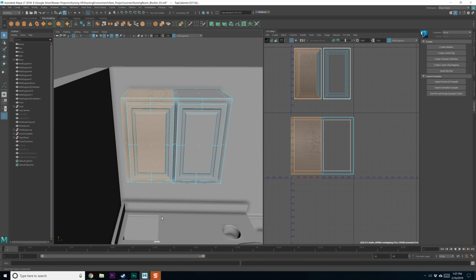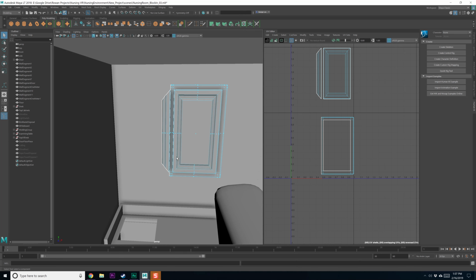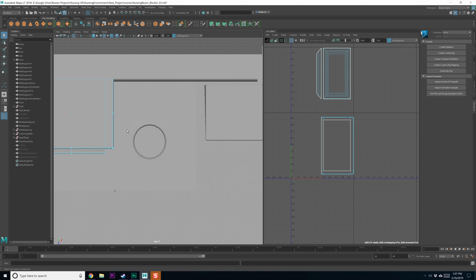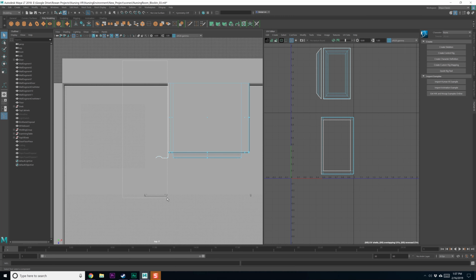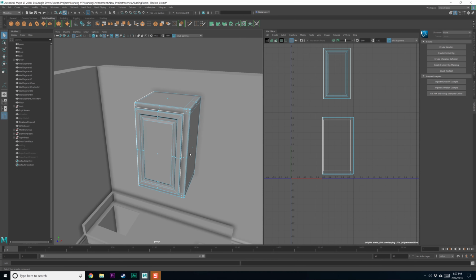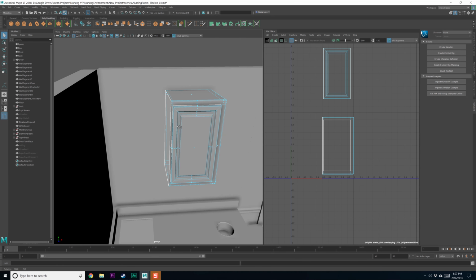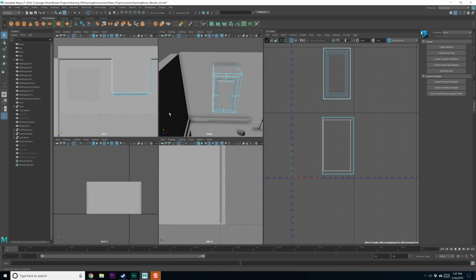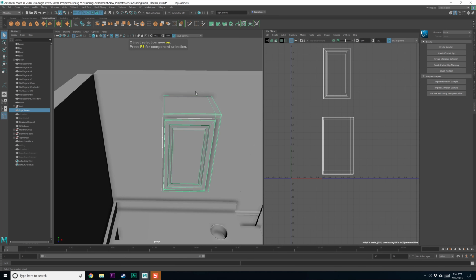Let's go ahead, grab all of this nonsense. Let's come at this from the top. That'll be easiest, I think. And see if we can't get rid of all of that. All right. Now we might as well go ahead and, no, you know what? We're not going to unwrap it like this. Let's not unwrap it like that. Let's go ahead and mirror this thing.